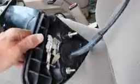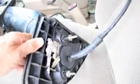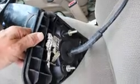It's real simple. You basically take the door panel off, take this little plastic thing off. There's three nuts that hold it on. As you can see, there are these studs right here. Focus this thing. There it goes.